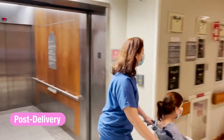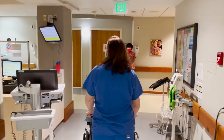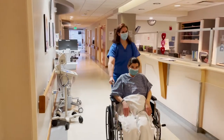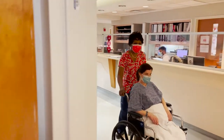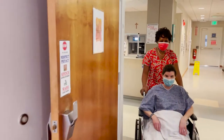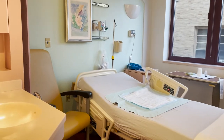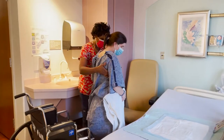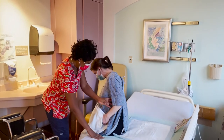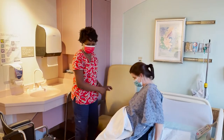After you have had your delivery and the anesthesia has worn off — which sometimes takes three to four hours — your nurse will bring you down to the maternity floor. This is where you will be for the rest of your stay. You will be in a maternity room where your husband or partner can be with you at all times, and your baby will stay with you almost 99% of the time. The nurse or provider will talk to you about your pain threshold and explain expectations for moving, eating, and making sure everything goes as planned.